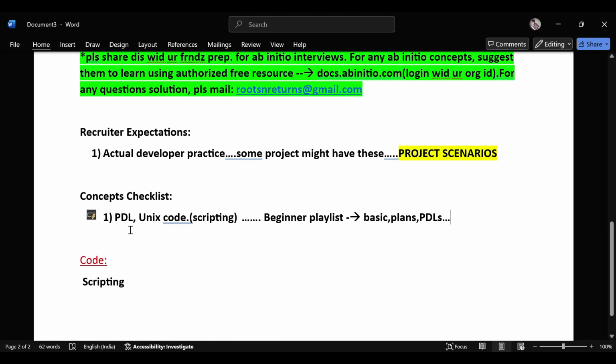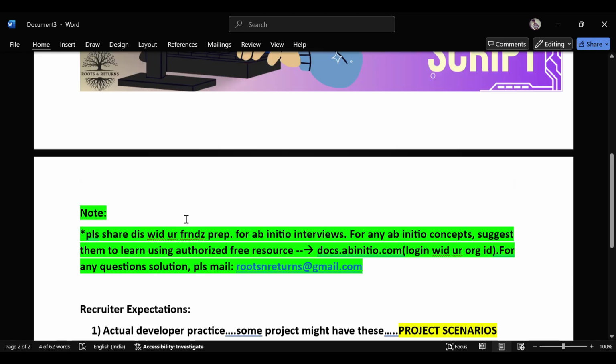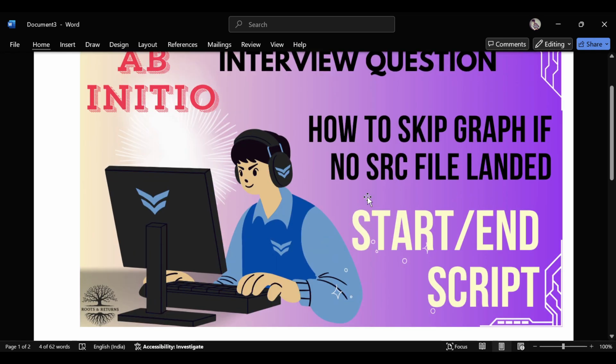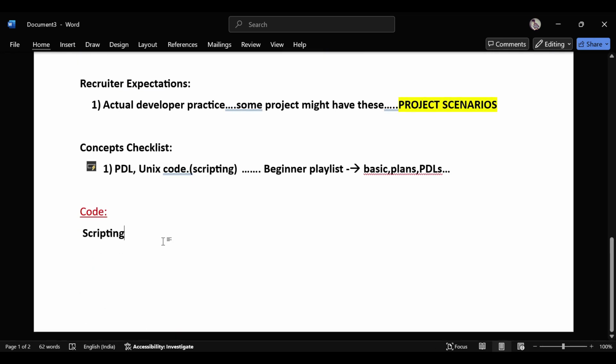You should be strong here for this use case. These both are enough for solving this use case. So now we'll code that. The ask is no source file, that means you don't have any file landed.